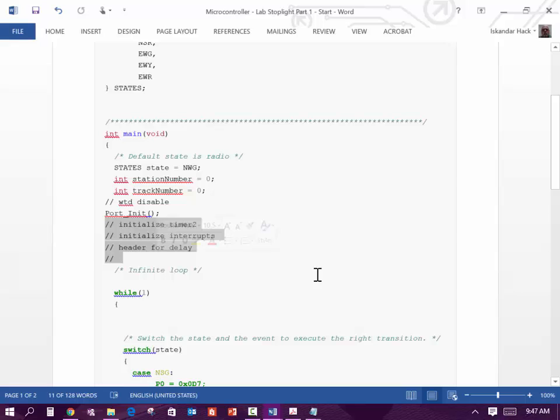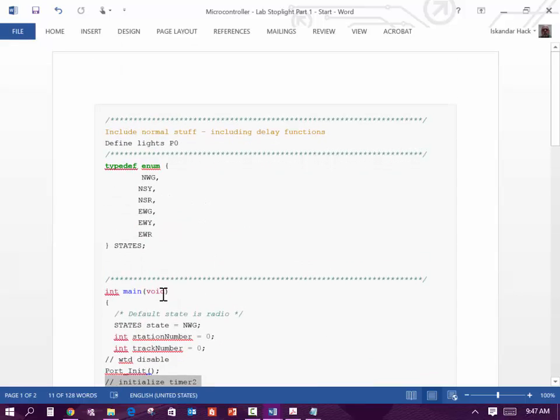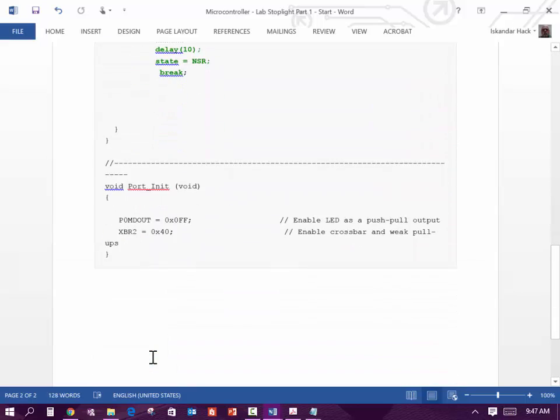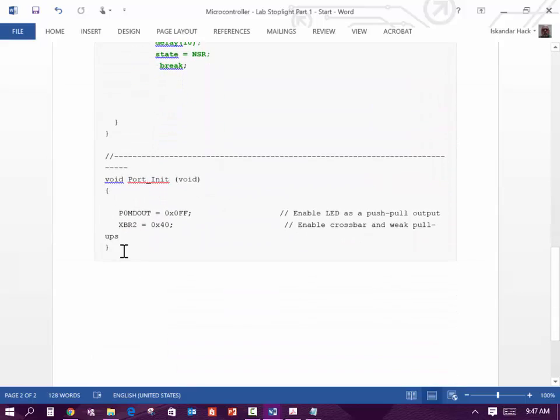So the only thing that's different is this define lights is not in Blinky, because we only had the one light there, the LED. So you want to take that one out and replace it with this one here. And then this just starts for the first 2 states. I did ported net for you right there. That one I did do for you. The rest of them are the same as Blinky right there.